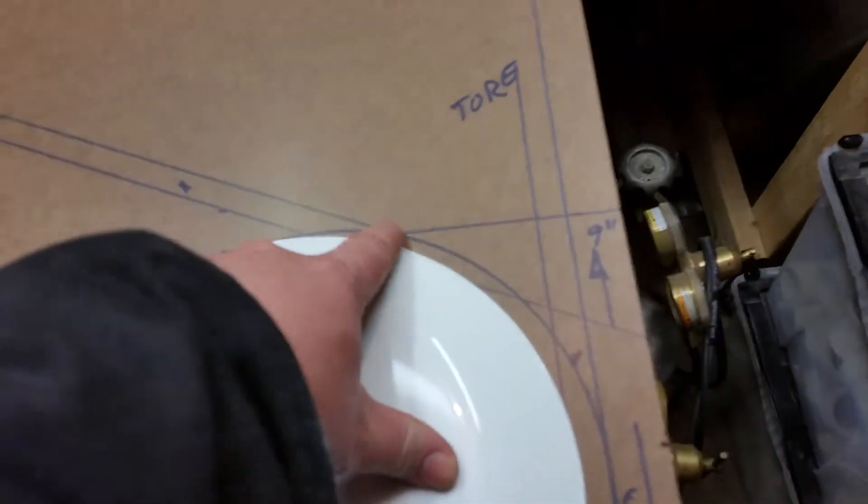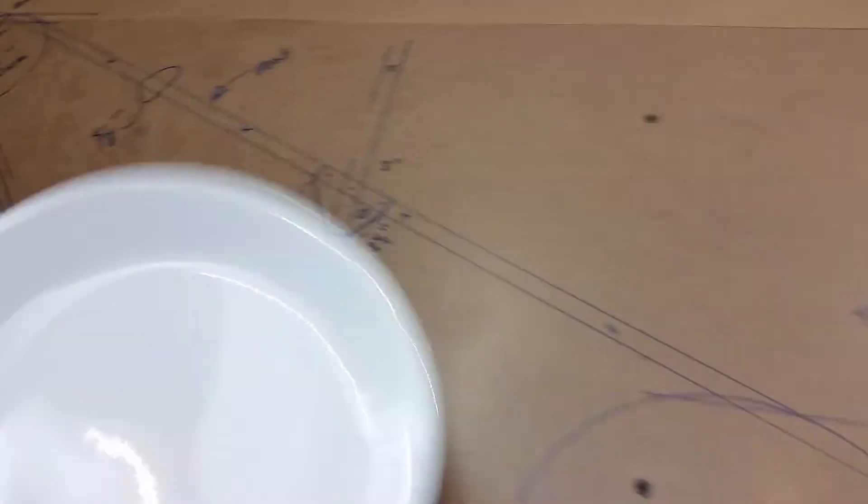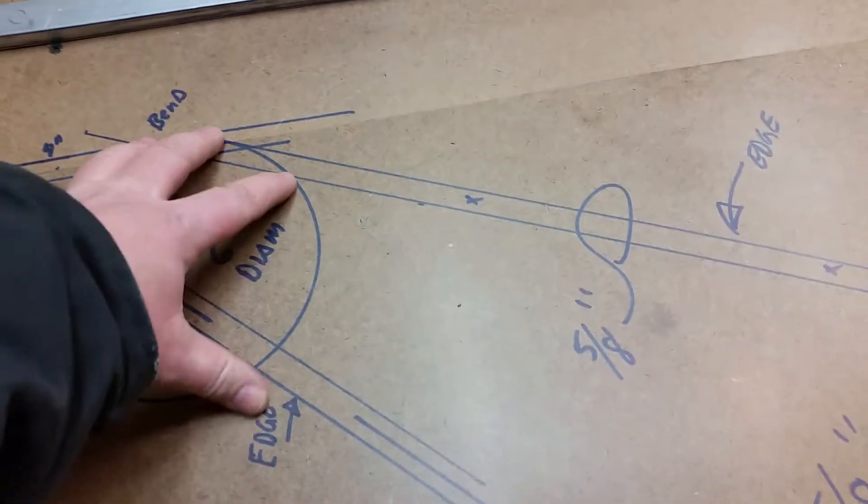The key thing to remember about that is I use the outside, so these radiuses go to the outside. I did that intentionally. We're gonna worry about how to get the tube around it a little bit later. We're gonna back this off.